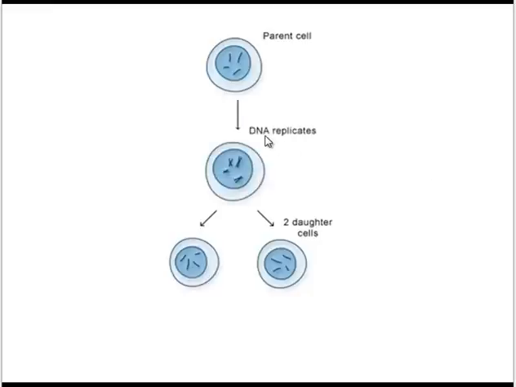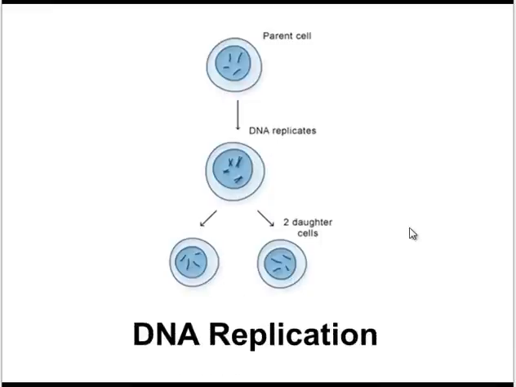This is crucial because it ensures that the two new cells both have a copy of all the genetic information. So in this video, we're going to explore the process of DNA replication. We're going to see that DNA structure enables it to replicate itself very quickly and very accurately. And this is one reason why DNA, and not another molecule, is the basis of our genetic code.